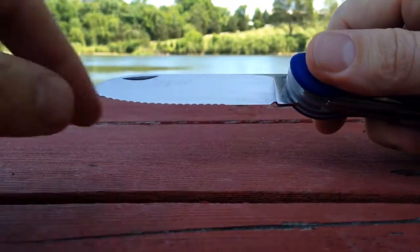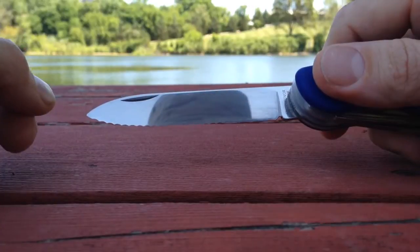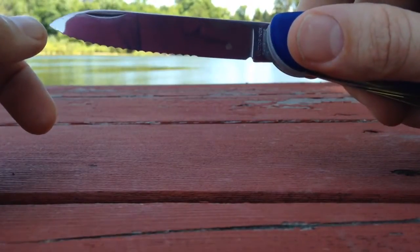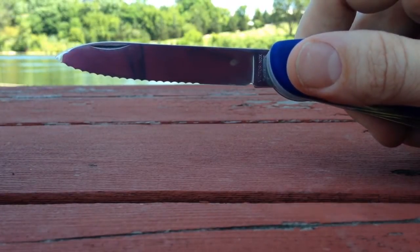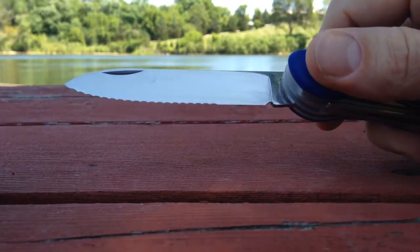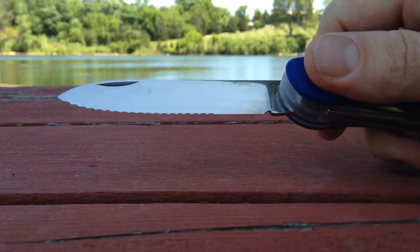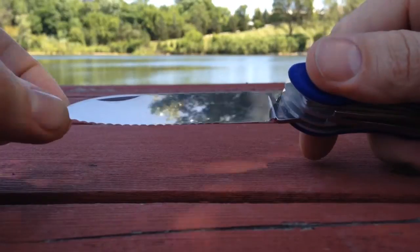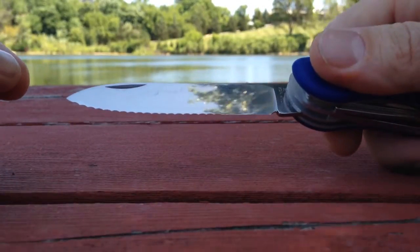Starting with the blade, it's partially serrated from probably about the three-quarters of it towards the tip, and then you have a plain edge part right toward the base there for push cutting, like carving or whittling or something like that. I didn't think I would like the serrated blade as much as I do, but it's actually really good for using on food. You don't have to worry about dulling it from cutting against a plate, and boy, it gets through anything pretty easily when you use those serrations.